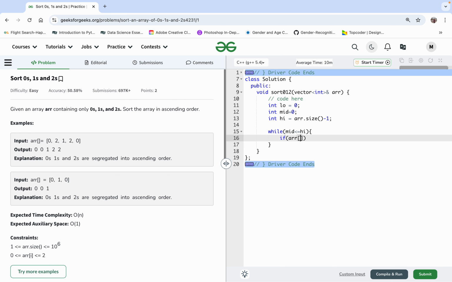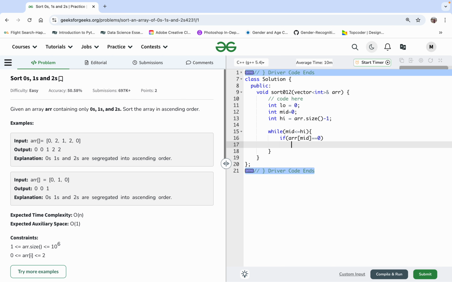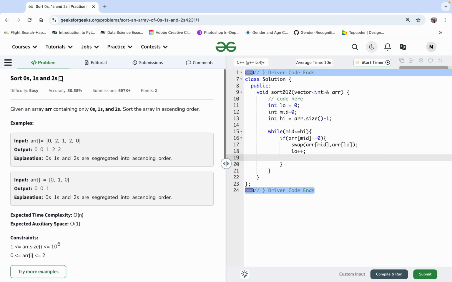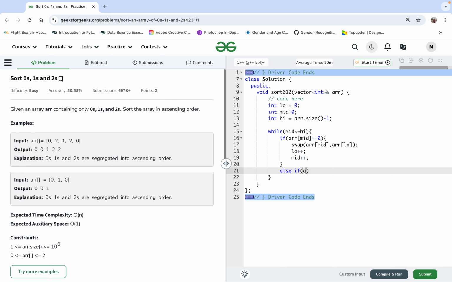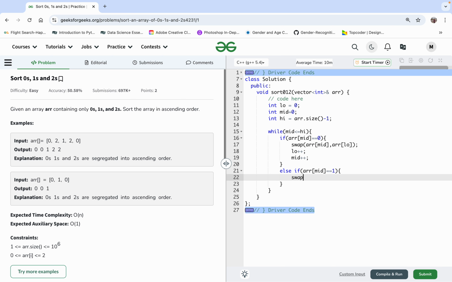If array mid equals 0, then we simply swap array mid with array low, increment low and increment mid. If array mid is equal to 1, then we don't swap, we just increment the mid.